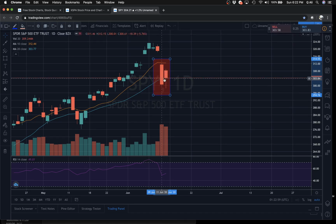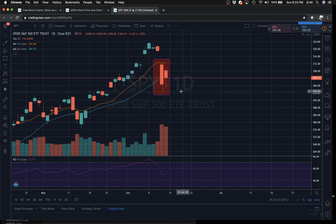Another thing, this is another pregnant harami candle, which on the 1 day candles, being such large time frames, is an incredibly important candle for the future of the stock. Every candle on this chart represents 1 day of movement, and it created a bearish harami candle, which can very much break down further from here. And so tomorrow, the best thing to look at is going to be the 20-day moving average. If the stock market manages to stay below it and close below it, there's a very good chance we'll be pushed down further to our very next support, which is going to be the low of Friday, which is 298.48.